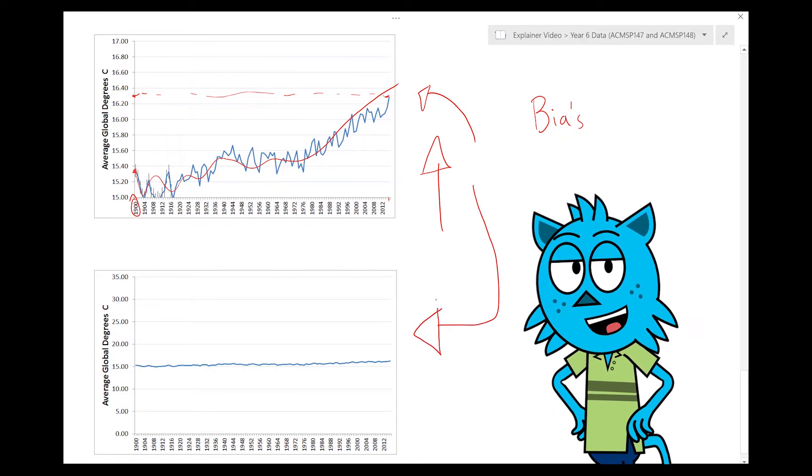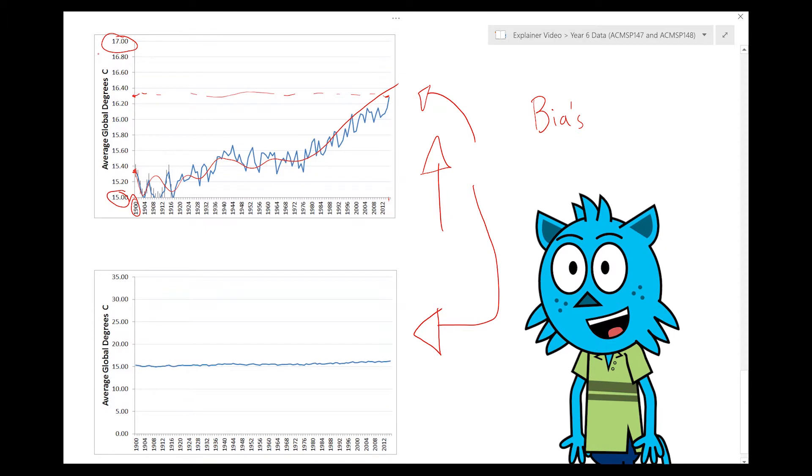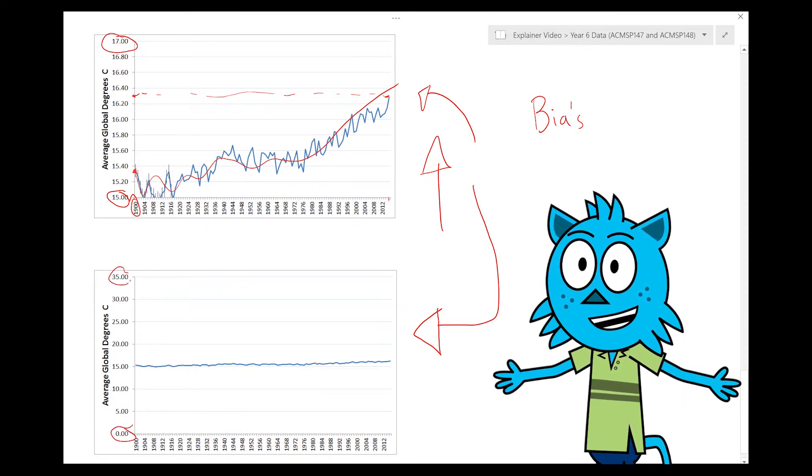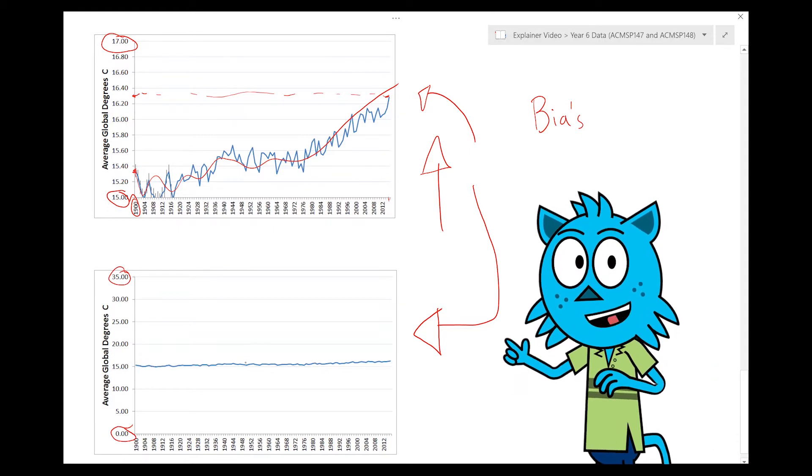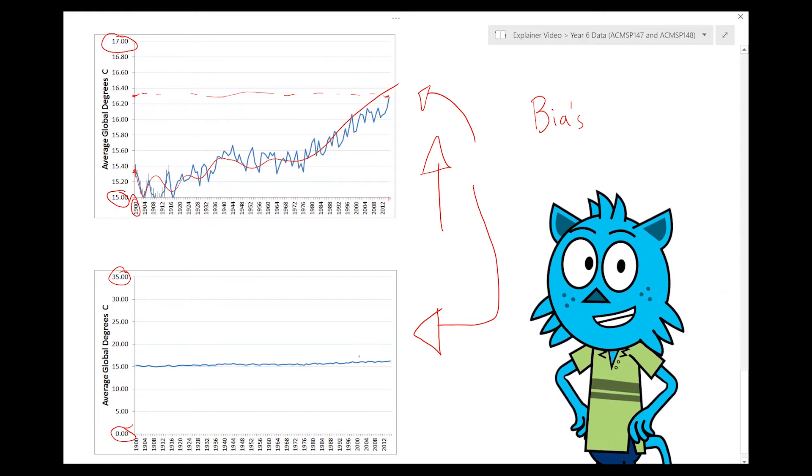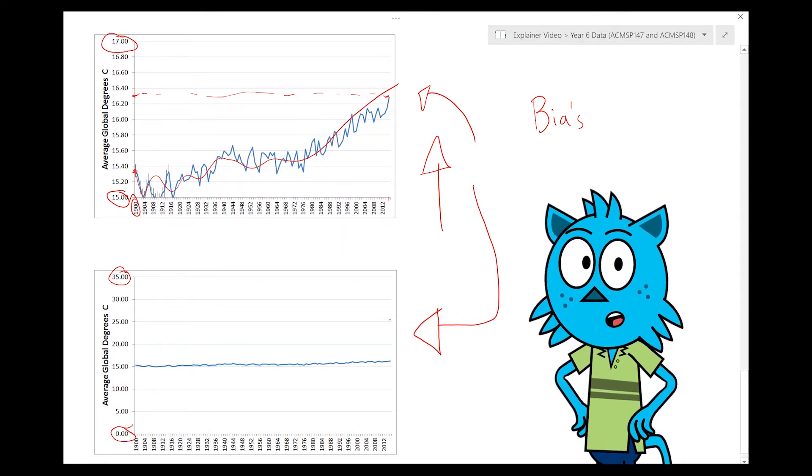If you noticed, the bottom of our graph starts at 15 degrees, and the highest degree that's on the graph is 17 degrees. If we showed the information starting at 0 degrees and ending at something like 35 degrees, well then if we see from our 15 degree mark, it's very hard to see that the temperature has risen much. It doesn't look very impressive, does it? So we can see that this newspaper used this to really push home that the temperature is rising.